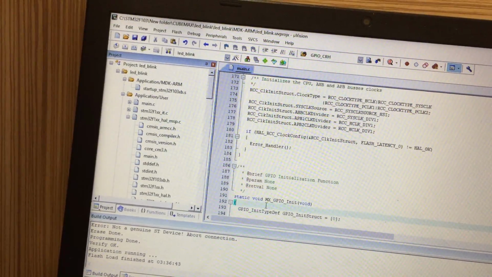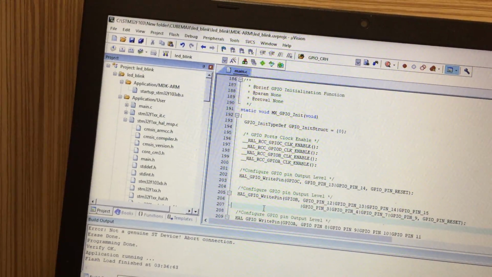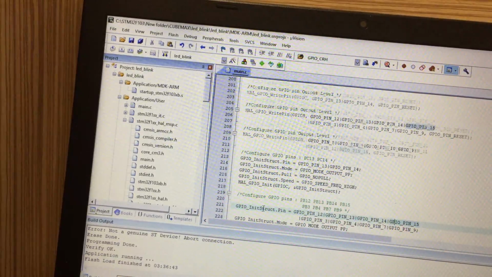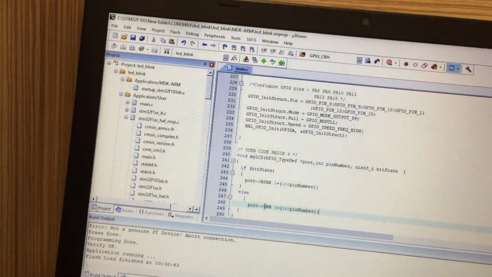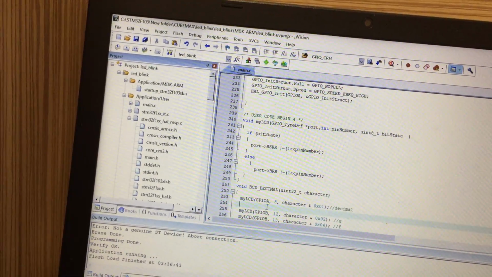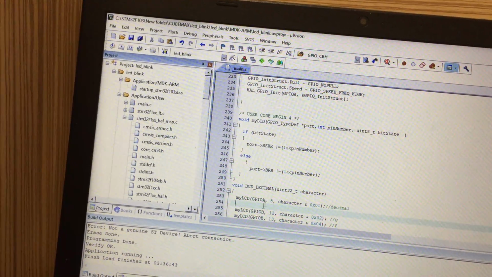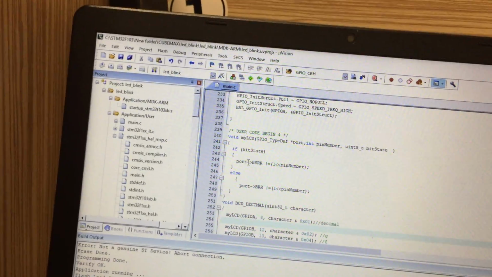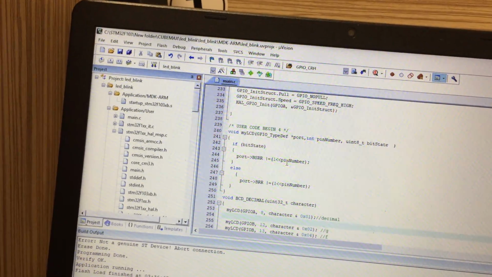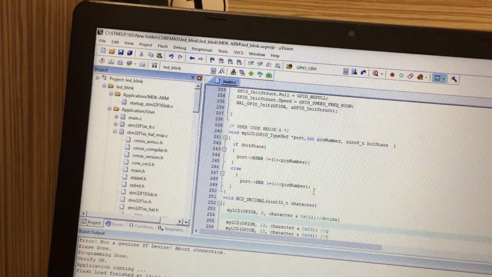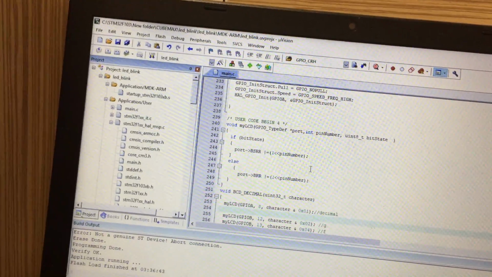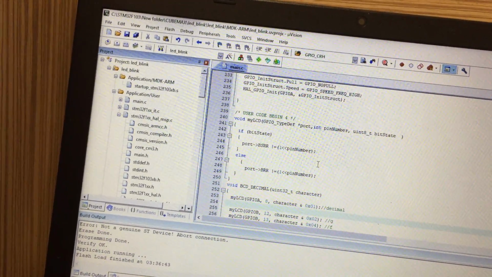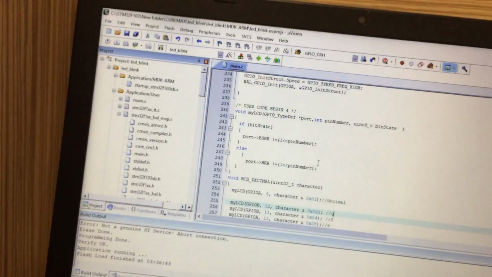From there I'll take you to where I've written my function to turn on those LEDs depending on pins. Here it is. I've declared a function where I will set that pin on or off, so it depends on what has been selected. That's the code for that.